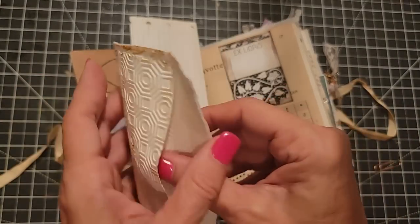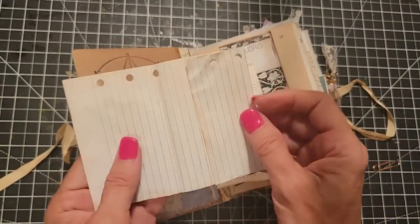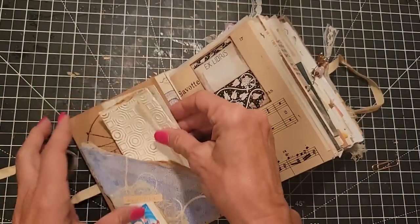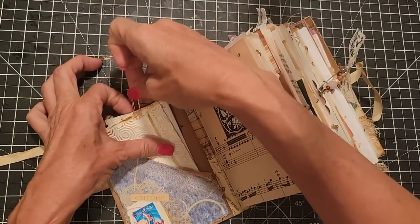How cute is that? See, I totally forgot about doing stuff like this. That's why it's fun to kind of keep this stuff. Here's an old tea-dyed probably piece of note paper. So here your envelope and your note paper tucked in here. I don't know why this is here. We'll just put it there.